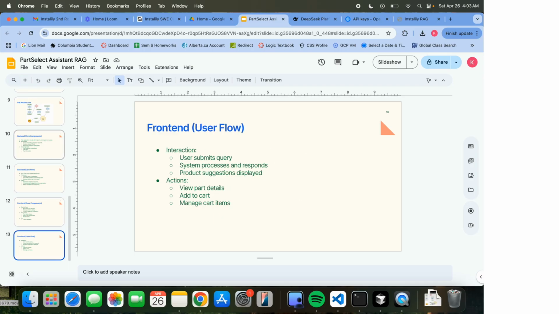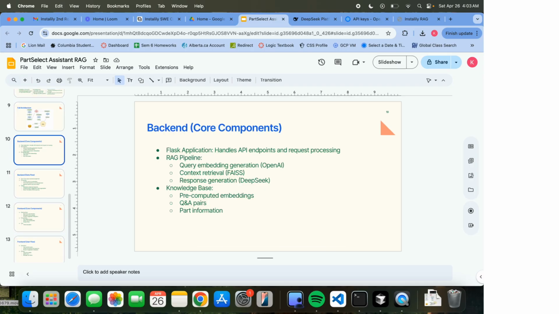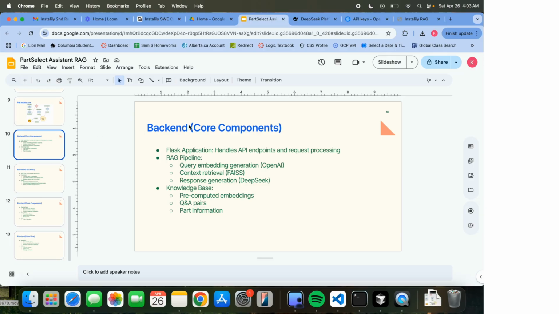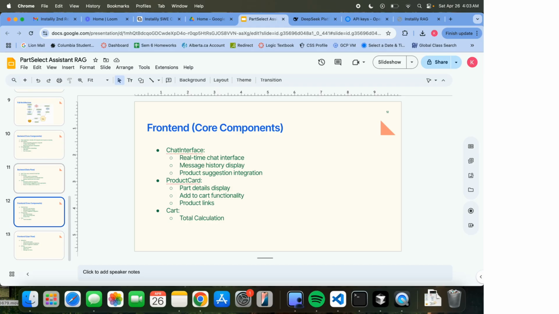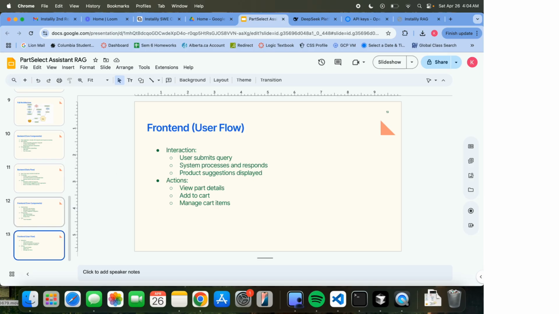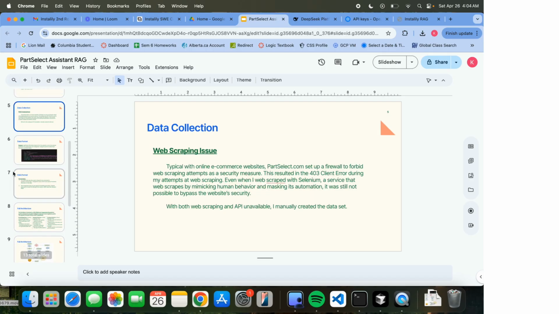So next is just the back end and the front end, and I've pretty much explained this as well. So I'll just run through it very quickly. Back end is a RAG pipeline. We first generate all the context and the query into embeddings, and then using the FAISS, we gather the most relevant context, and all that's sent to DeepSeek to generate a response. This I already explained. And front end, it's basically everything you saw earlier. You have the product card that has the price, the link to the website, the ability to add it to the cart, and you also have the chat interface where you can communicate with the LLM itself. And yeah, that's the RAG agent.